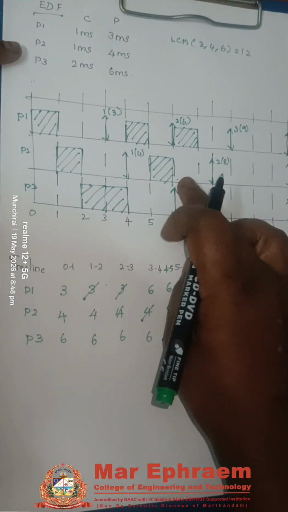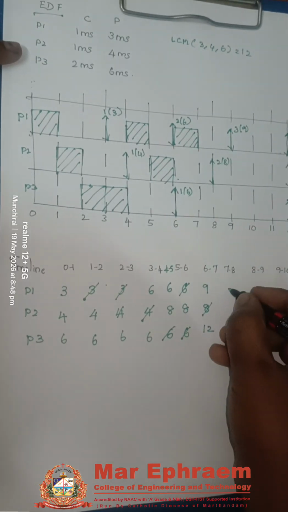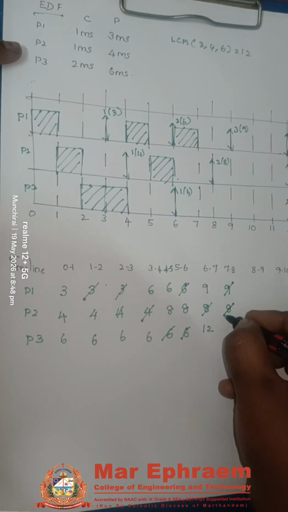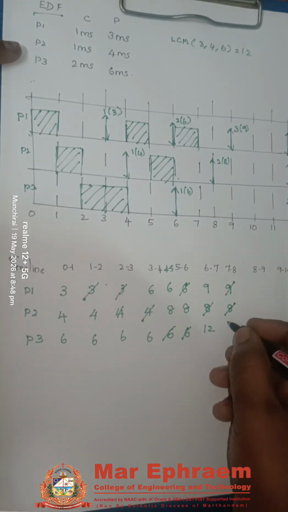Okay, next after this, we again update the priority from the 7 to 8 cycle. Again we note 9 is already completed, so no need to note that. 8 is already completed for the 9th cycle, and 8 for the 8th period is completed. Next the leftover is 12.